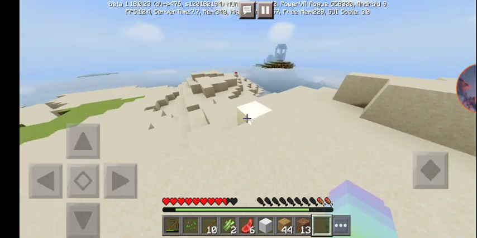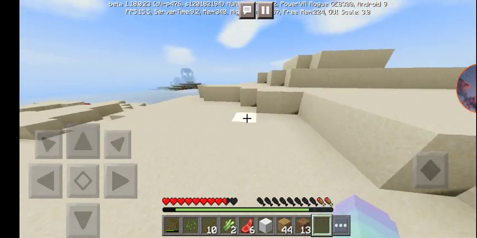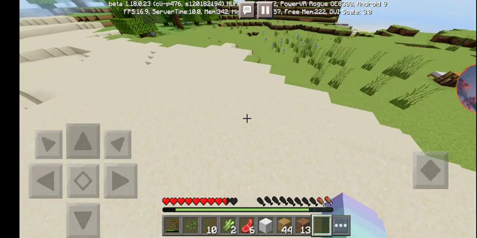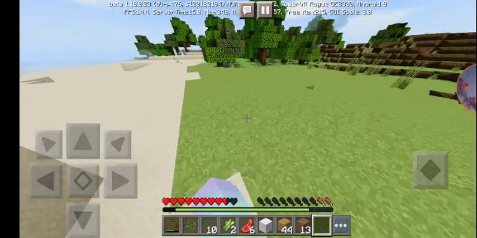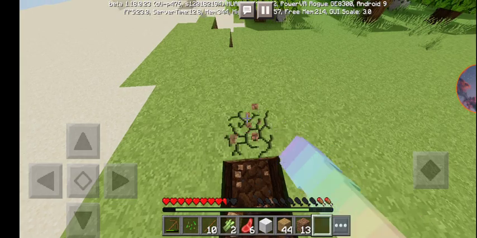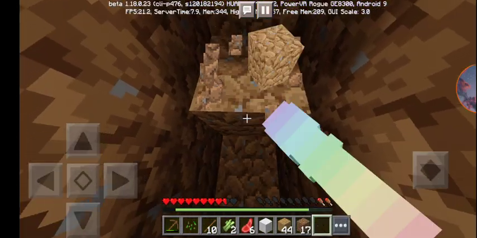Is that a... Blue crab! And a red crab! Look at that. Oh, I found a pillager outpost over there, but I am not going over there. I am not risking my life just for a crossbow and everything, you know? Is there a cobble here? Because if there is, I really, really, really need it. Please have cobble.